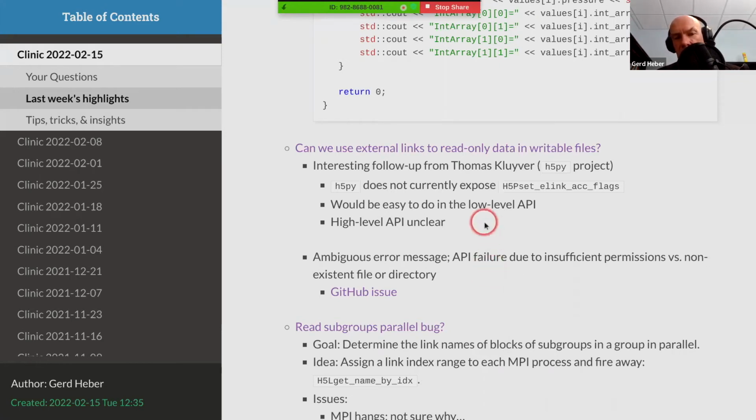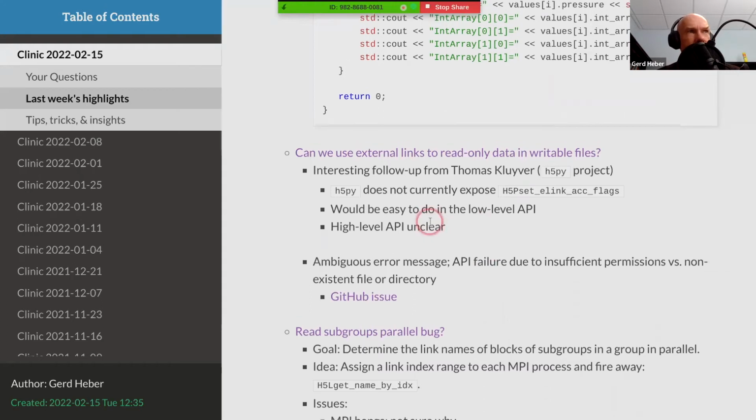But in this particular case, it might be such a corner case that designing a particularly pretty high-level Pythonic extension or abstraction is maybe not worth the effort. So that was an interesting twist.